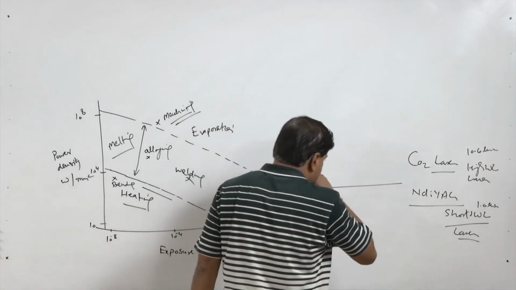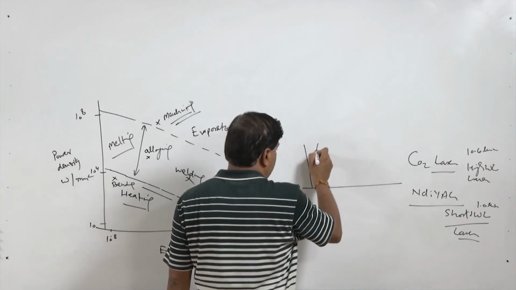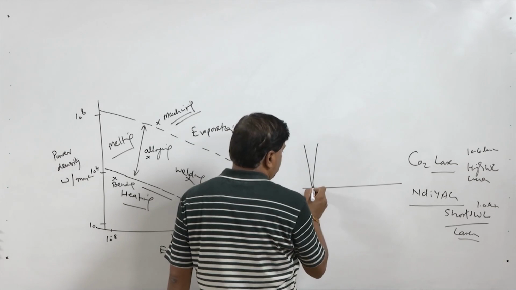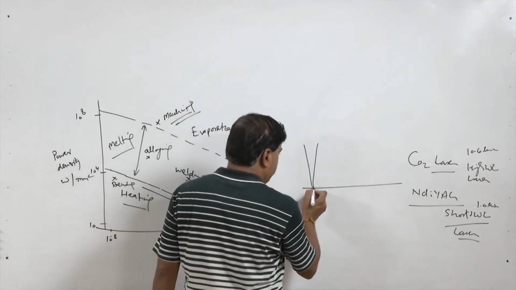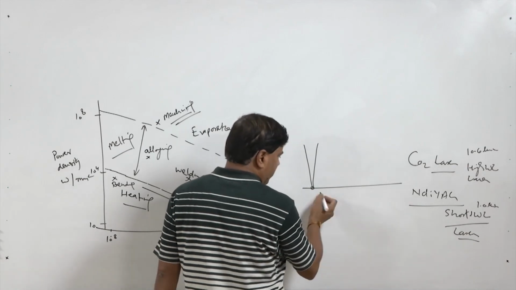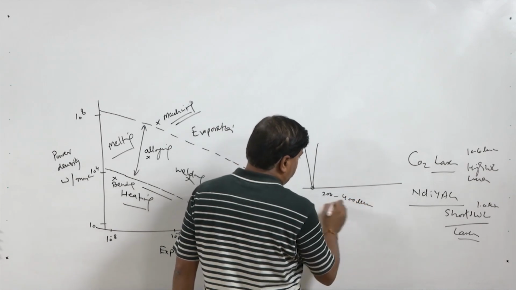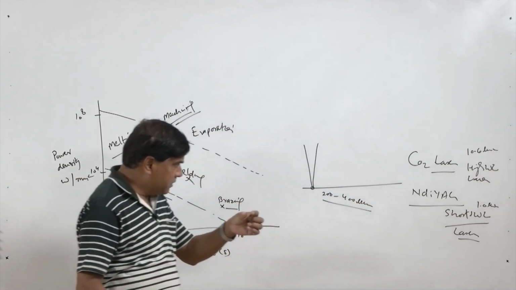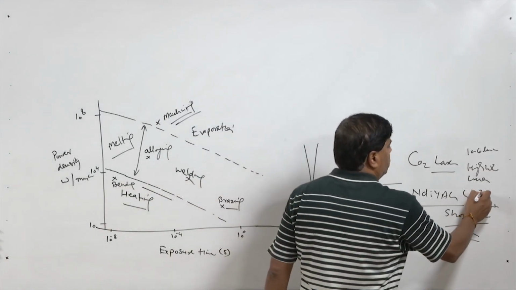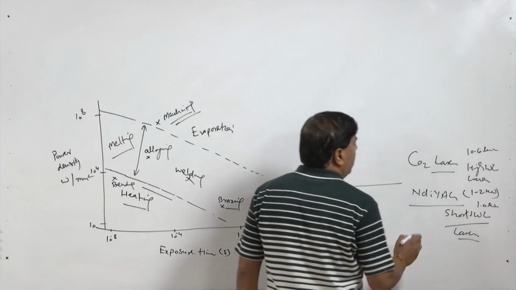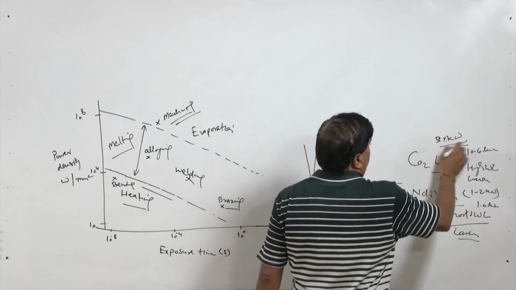So here, if this is the surface of the workpiece and we are directing the laser over the surface, the diameter over which a laser can be focused is very small. Say in case of Nd-YAG laser, typically 200 to 400 micrometer. So the beam is focused over the surface. It is common to have 1 to 2 kilowatt lasers, while a CO2 laser can be as high as 25 kilowatt capacity.